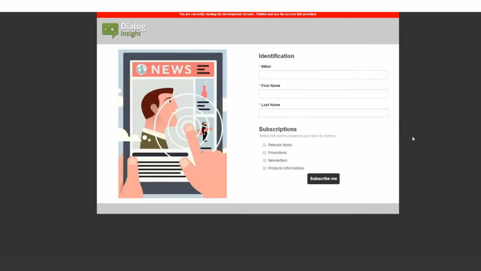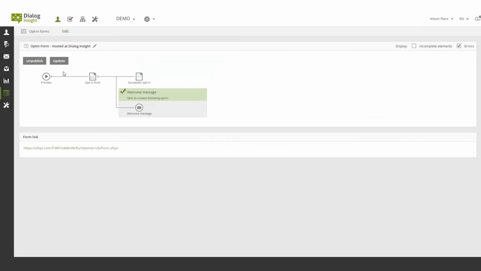So this is what my form is going to look like. If you're happy with that, you can click on Publish. This button, the form is already published, so it says Unpublished, but when you click Publish, it gives you a link. And this link can be added in your emails, or even you can put it on an Interceptor to redirect people to subscribe. This is a more visual editor for your forms, and it gives you a lot of flexibility when dealing with your acquisition strategies.